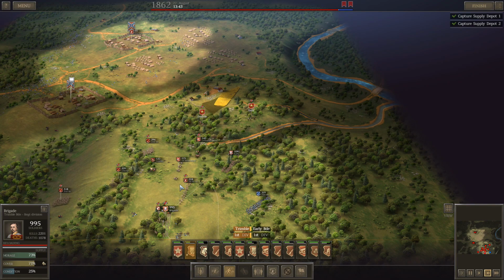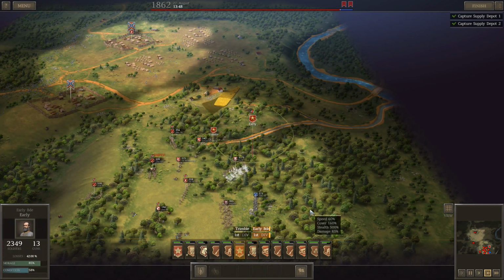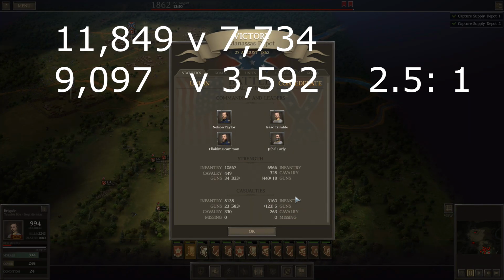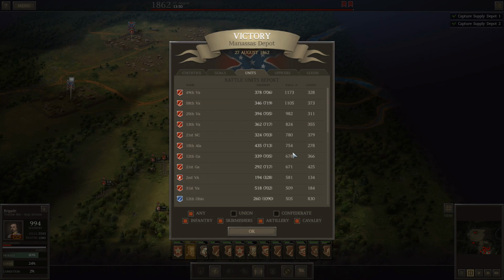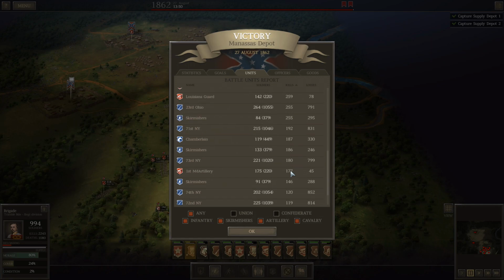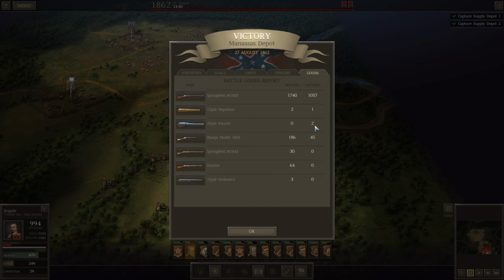Oh, there's one unit with 25 condition. Yeah, and there it is. Okay. 11,000 versus 7,700. 12,000 versus 8,000. He lost 9,000. I lost 3,500. 2.5 to 1. So, okay. Yeah, just a grindy battle. So glad it's over. And we got 55s, so that's good. Couple 20-pound Parrots. Very good.